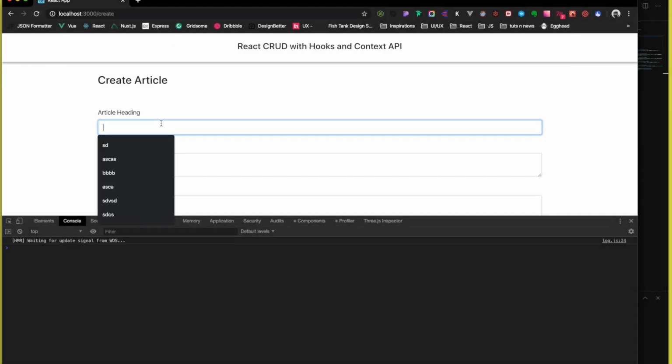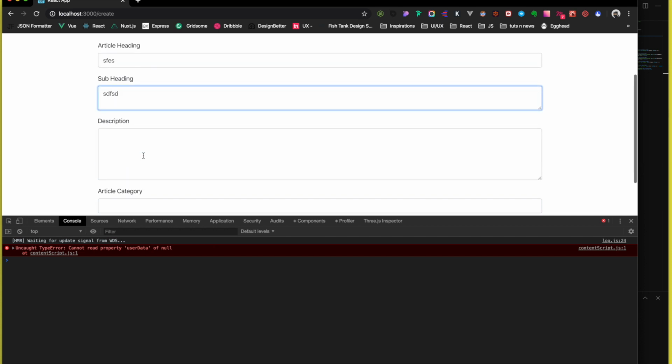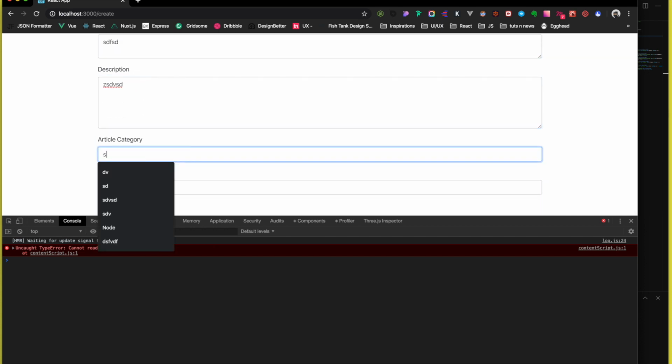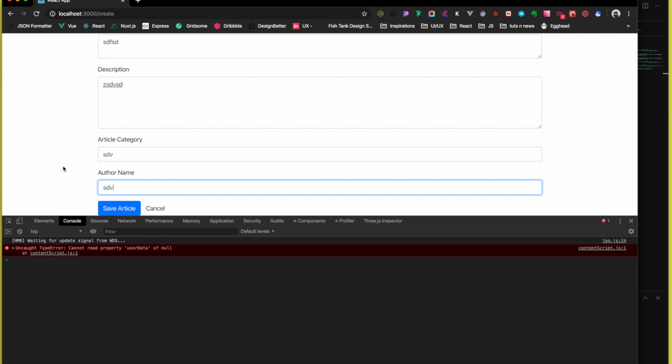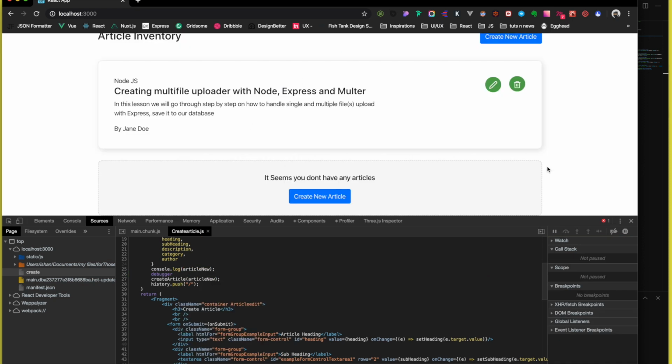So yeah, after adding global provider the code works fine. So let's go ahead and save the article, and we can see that we have our object inside our article new. So yeah, it looks like we have created our article.